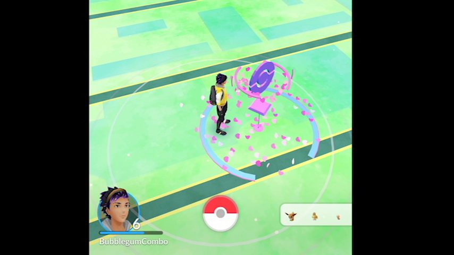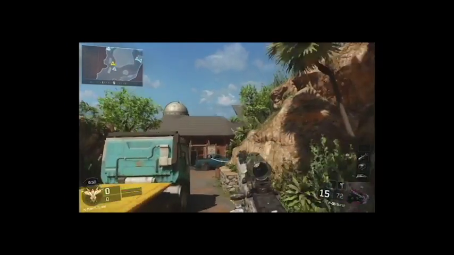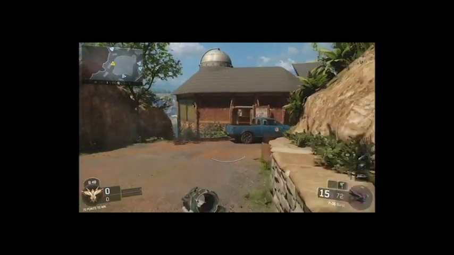Quick side note, if you see a Pokestop that looks like this, it's because someone put an item on it, which means it's going to give you more items whenever you swipe it. I have no more footage, so you can enjoy me dying in Call of Duty while I explain more things.